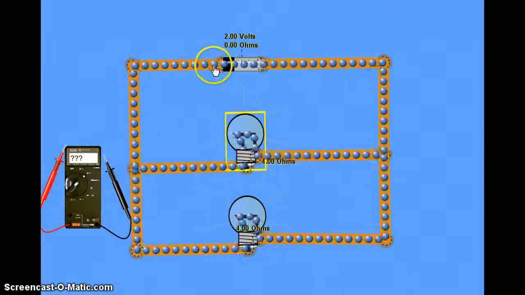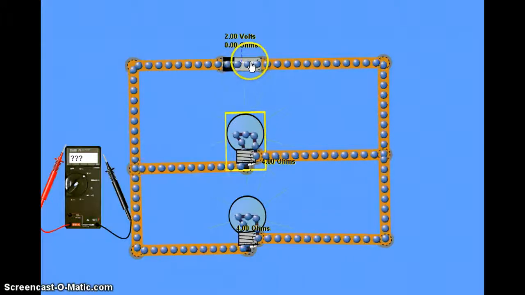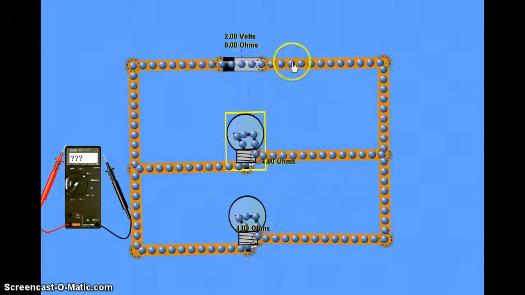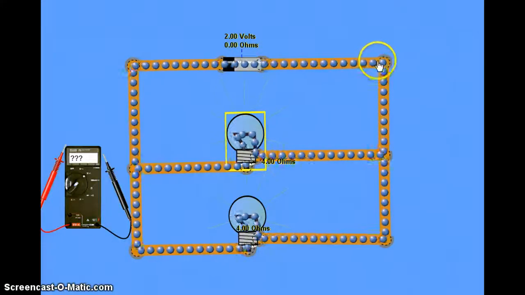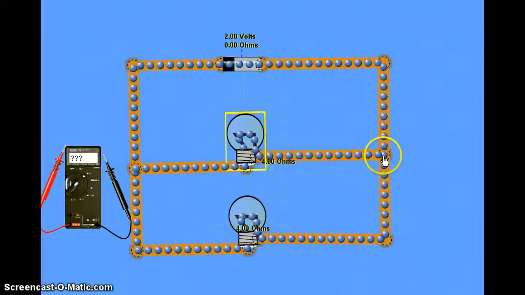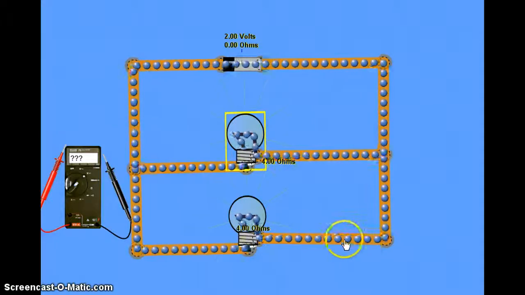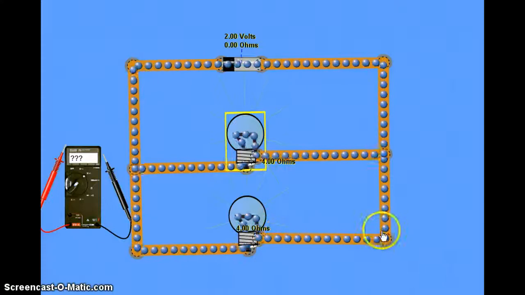Our analogy says that as a charge comes through there, it picks up some energy, and so as the people come past the table, they pick up 2 monster drinks. So if we follow any one of these charges, and imagine the analogy, they would have 2 monster drinks in their hand. Now let's follow this particular one over there. There it is, and it's choosing to come down this bottom parallel branch. And if we followed that charge all the way through, remember, it would still have 2 monster drinks because it hasn't been through a resistor.